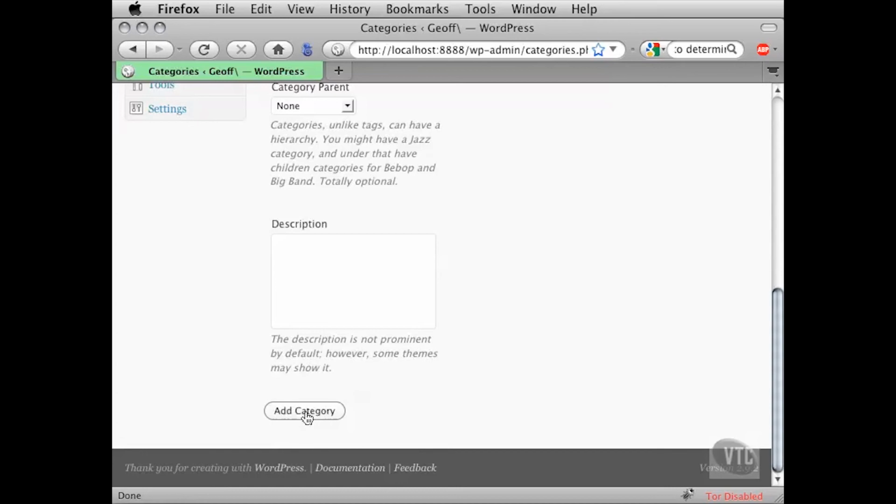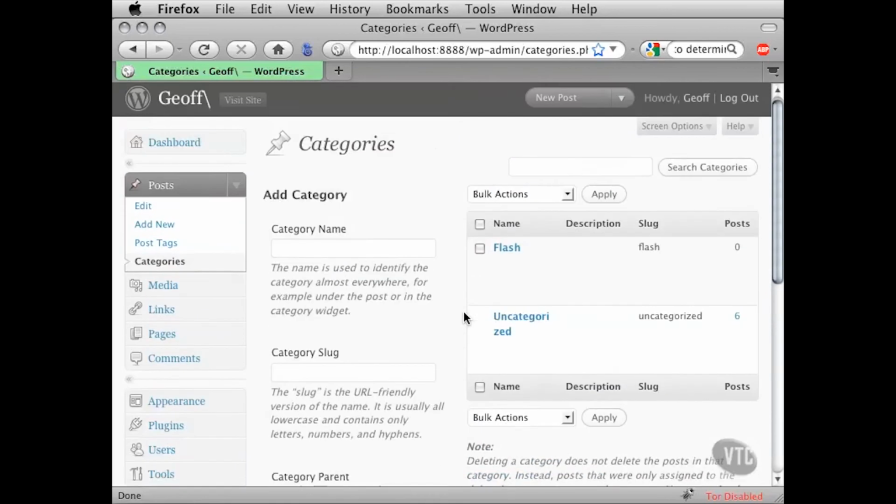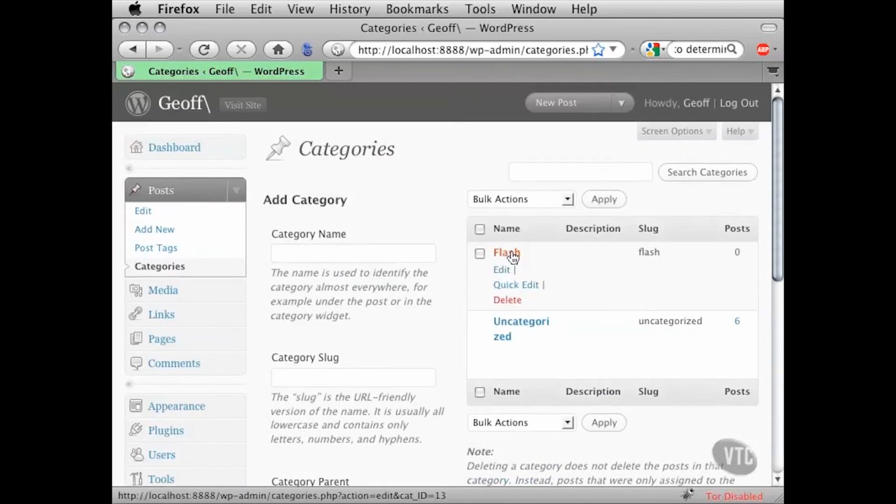Okay. Now that we're done here, I'm going to go ahead and click on Add Category down at the very bottom there. And not a whole lot happens, well, seemingly not a whole lot happens, until I scroll back up towards the top. And sure enough, I can see that Flash has been added to my list of categories. Fantastic. Now, what I'd like to do next is create a couple of other quick categories here with you. So I'm going to click back inside the category name field. We can create as many categories as we want, by the way. And I'm going to create another category called News and Updates.